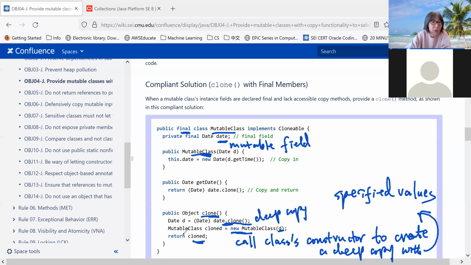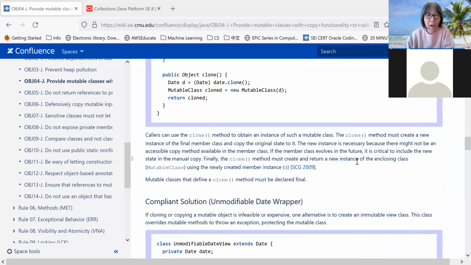Then you return this one. So this is going to be a real deep copy. So we need to be careful about the deep copy concept.